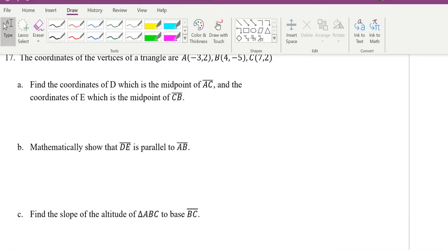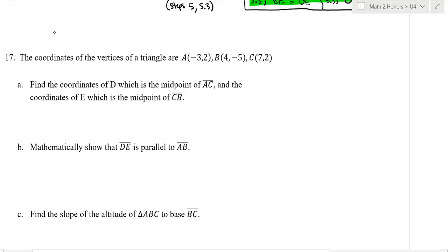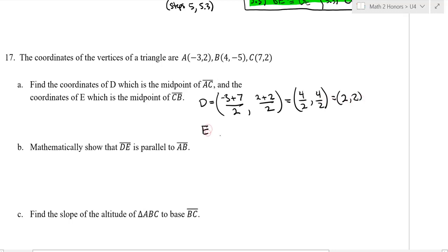17. The coordinates of the vertices of a triangle are given. All right, so find the coordinates of D, which is the midpoint of AC. So if D is the midpoint of AC, then I take my x value in A plus my x value in C over 2, comma, y value in A plus the y value in C over 2, and simplify this. And we get point D is (2, 2). And we need the coordinates of E, which is the midpoint of CB. So the x value of C plus the x value of B over 2, the y value of C plus the y value of B over 2.